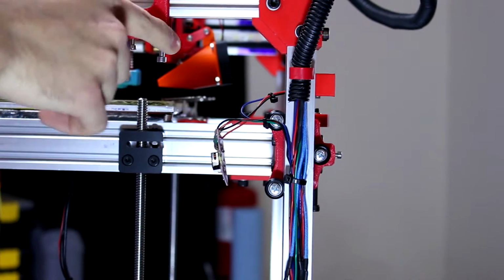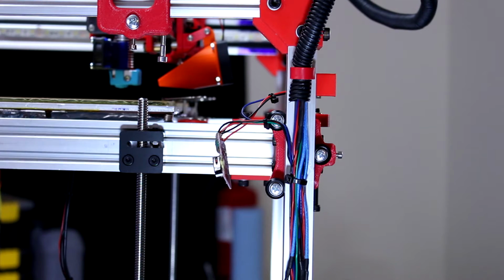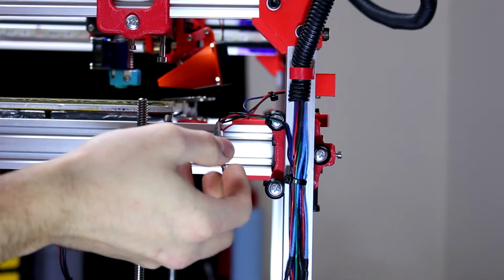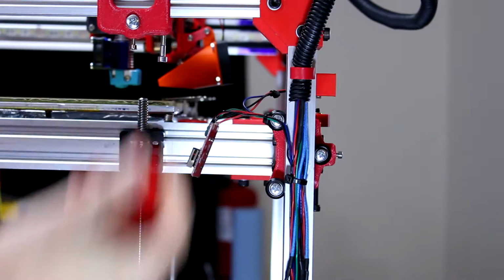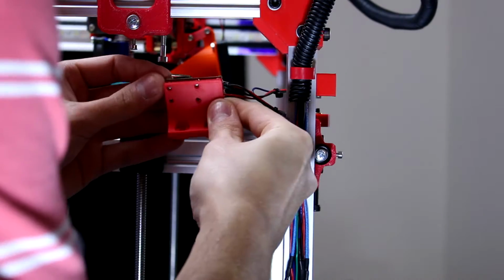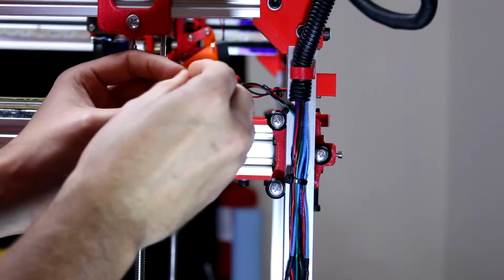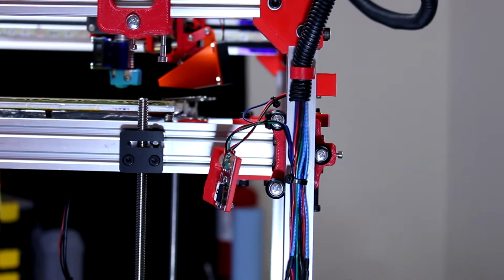And I'm gonna try to see if I can reprogram the software to where it homes the axes. It doesn't go so fast to where it, you know, aggressively smacks in, because this thing was zooming. So I'm gonna go ahead and trim off this excess here, try not to cut myself. So now I'm gonna go ahead and reassemble this bit. And then install it back onto the printer.